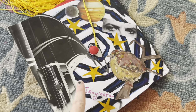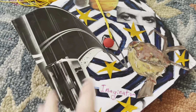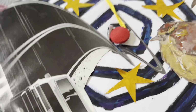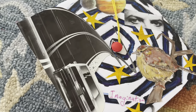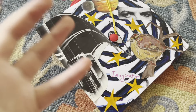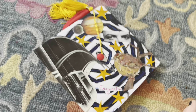So I originally started by just getting a page out of my sketchbook. This is simple Canson 90-pound paper, and I just drew a spiral on it, and I started layering gouache over it. I used my normal gouache palette, and I just used black, dark blue, light blue, and dark purple to create that little swirling effect. I used a dry brush method and the normal paint method to do it. You can see that has a little bit of a dry brush texture, but I just wanted a simple background that I could build off of further. You can see I went in different spots and added texture, but I just wanted something simple.